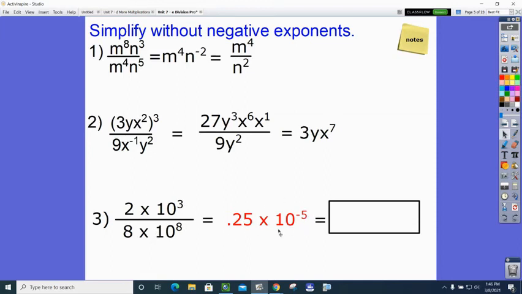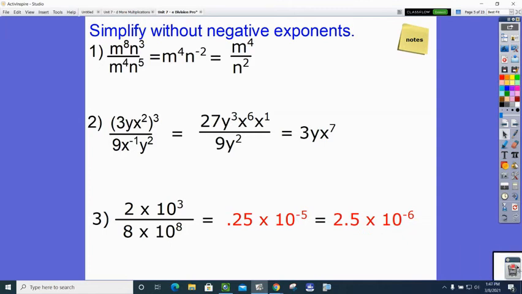So here I go, except stop. Why is there another box? This is not in proper scientific notation. So you're going to wrap that decimal around and have 2.5. You just made it bigger. You just kind of put in a power of 10. You need to take 1 away. Be careful with the negative. You need 1 less than -5, which would be -6. And that's how we divide scientific notation.